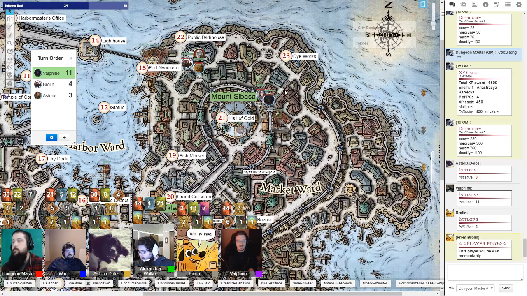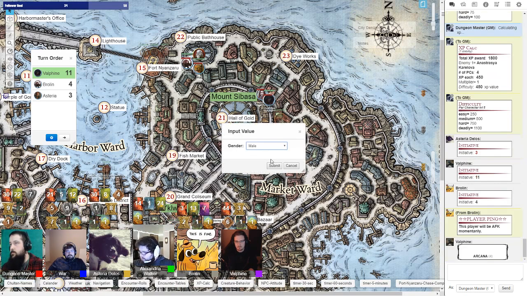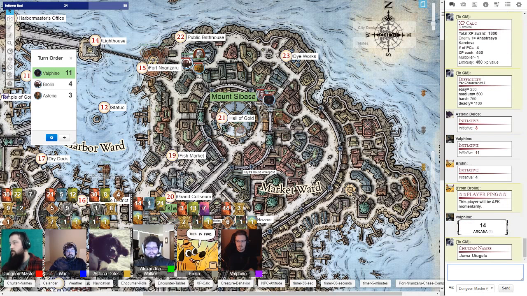Can I roll an Arcana check before we get any closer? Yeah, go for it. Just to determine if I know what that is. Let's do that. Do things normally just glow green? Not generally. 14.